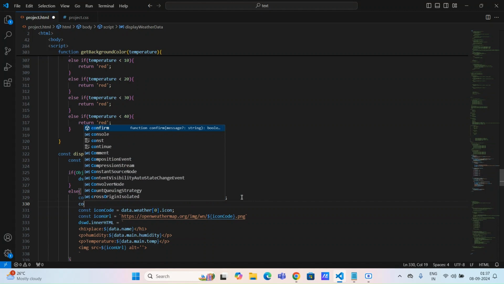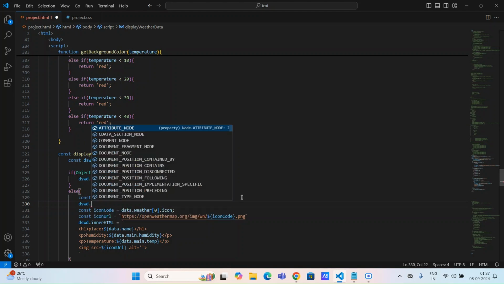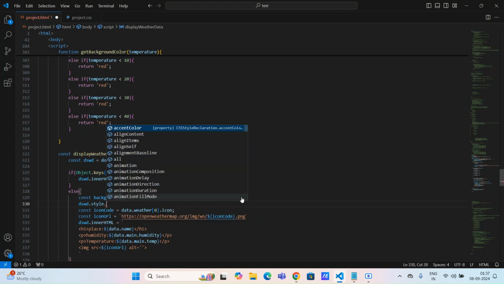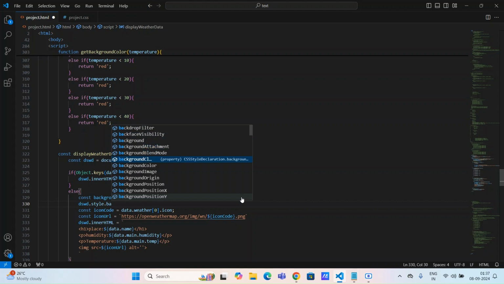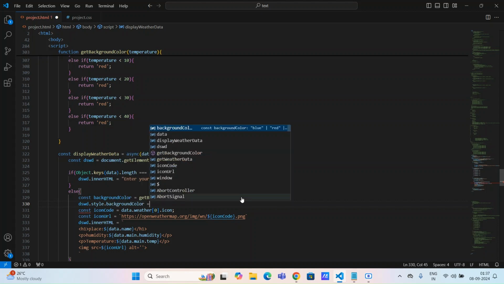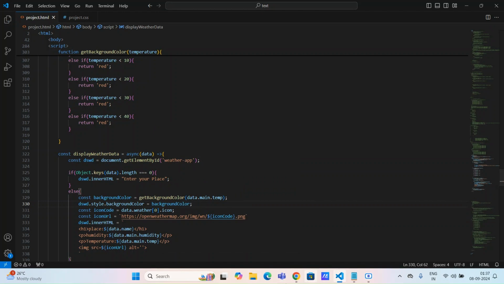Then const data dot file dot background color, background equal to background color. That's it. Let's check.